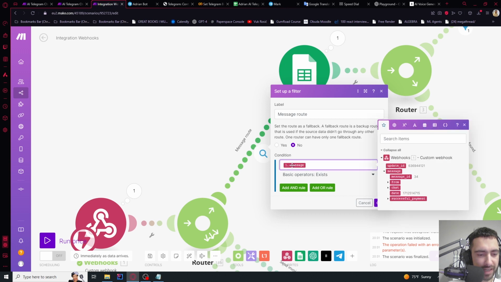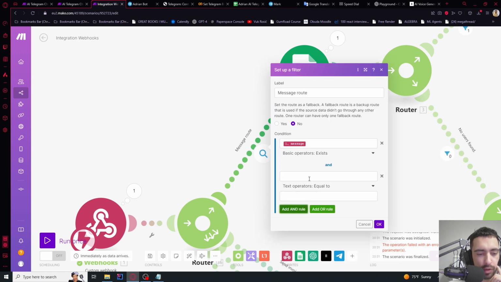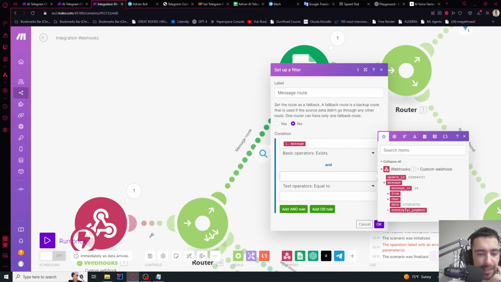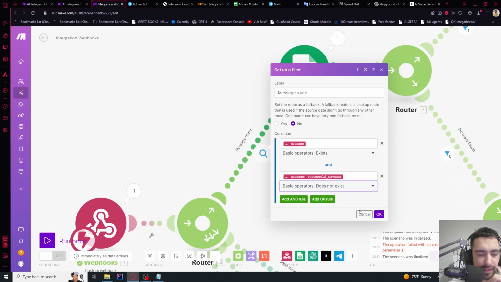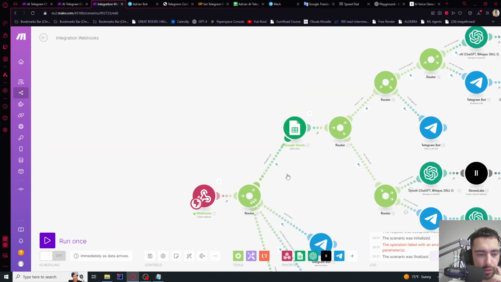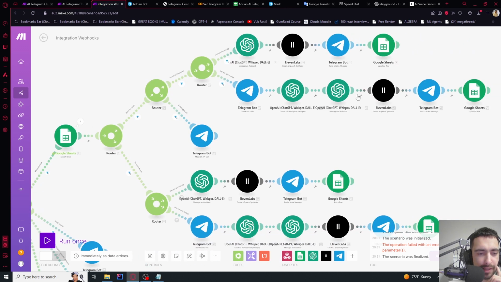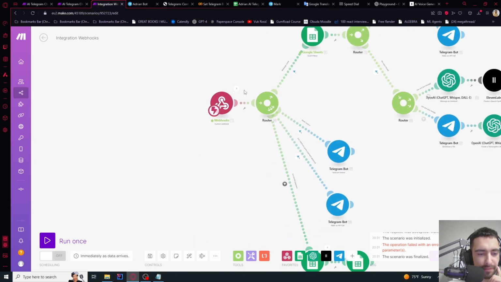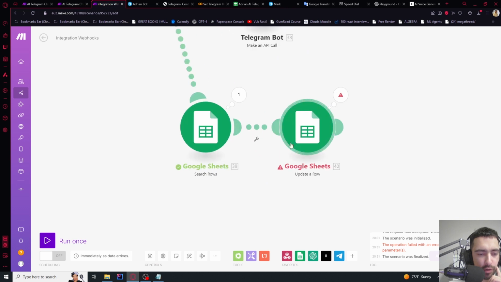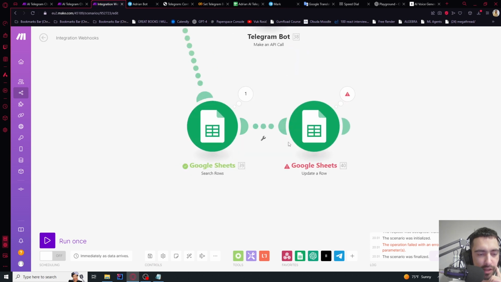We want to check if it's a message, but we also, so this is a normal message, but we want to say add and rule, and successful payment does not exist. So if it doesn't exist, then it's a normal message. So we need to go here, send a normal message. But if successful payment exists, then we go here and then add more messages to the user.